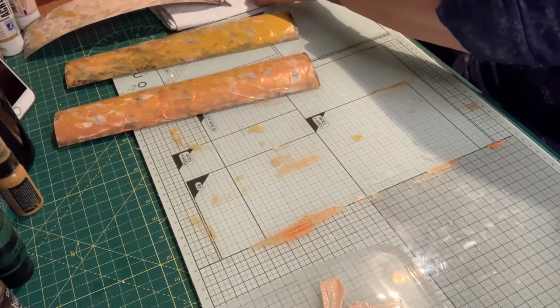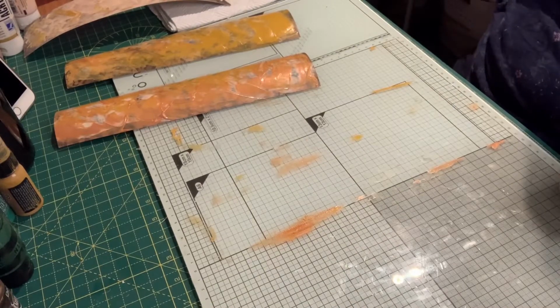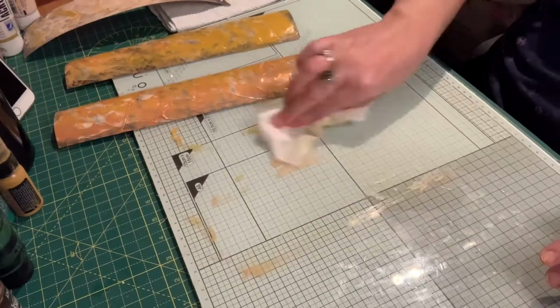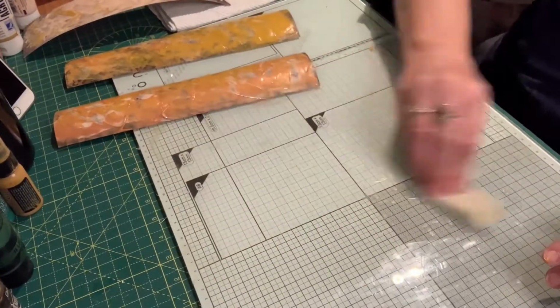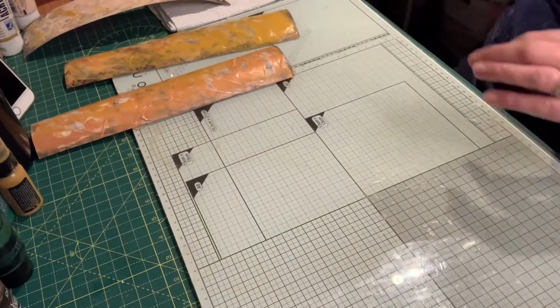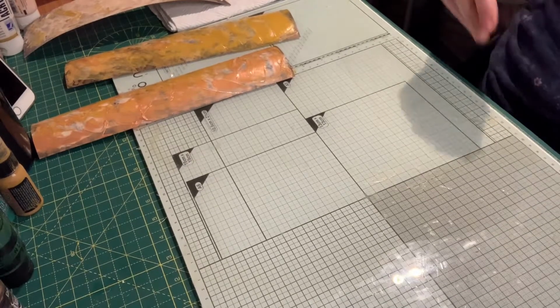So let's just get that off there. I am just going to give my desk a quick wipe if I can, just so I don't do all the colours exactly the same. Right, colours, more colours. Where's my other bits? These.